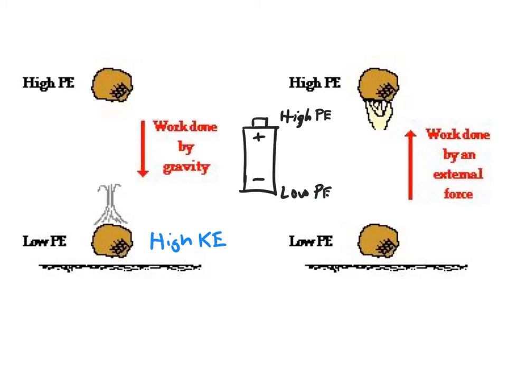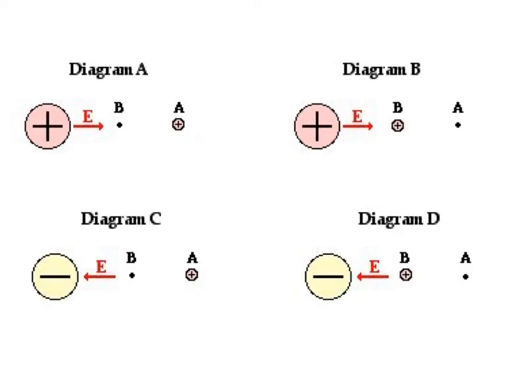And the purpose of the battery is to continually cycle charge through. So it's going to look very similar to this: inside of a battery, it's going to do work to try and give charge potential energy so that it will move again. So the battery is actually the thing that's doing work, which is why a battery or some sort of voltage source heats up, because it's actually doing work, like if we were to do work to lift something up.